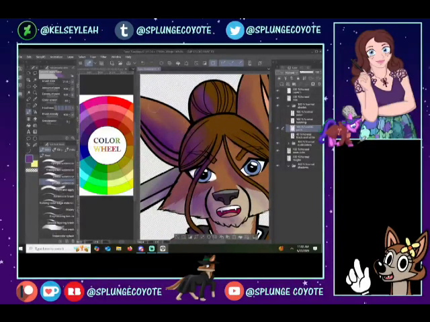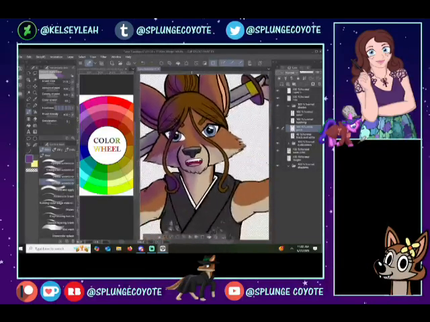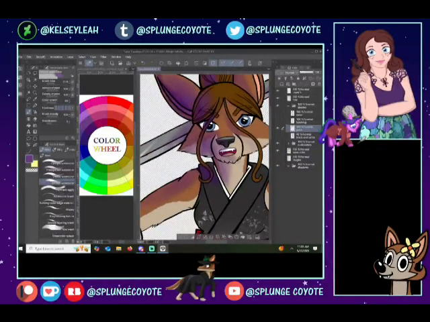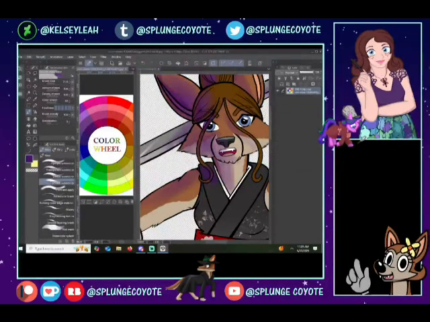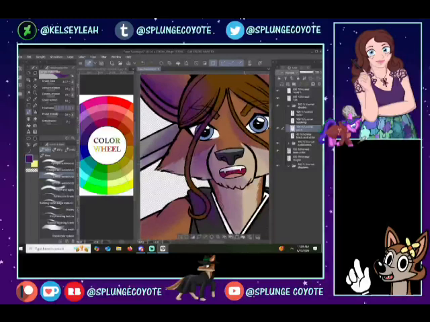But these are shadows, so I'm not going to go full dark in them. I think because I was already using kind of a lighter brush, the darkest shadows aren't coming through as well. So I'm going to do a dense watercolor and pop them back in again. Ooh, that was really dense.